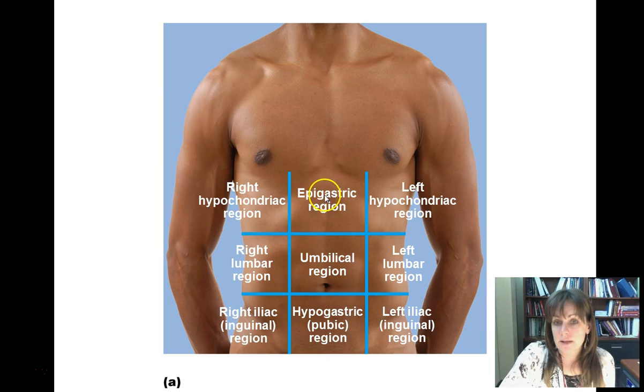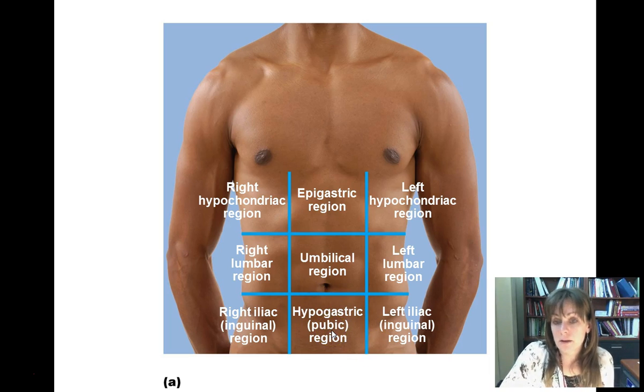Now, epigastric, anytime you see the word gastric, that's going to refer to the stomach. Gastric means stomach. And so epigastric is near the stomach. The stomach would be running right along like this. And then you'll notice that down at the bottom you'll see hypogastric. Well, that's pretty far away from the stomach. Hypo means below, so it is a region below the stomach. Okay, so umbilical right in the middle, epigastric close to the stomach above, hypogastric below the stomach.